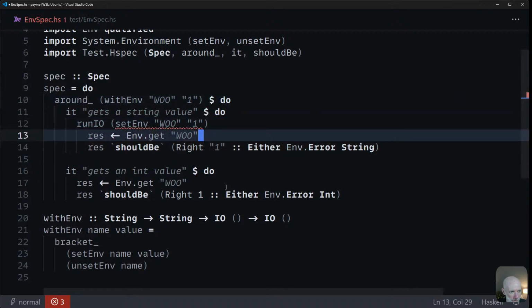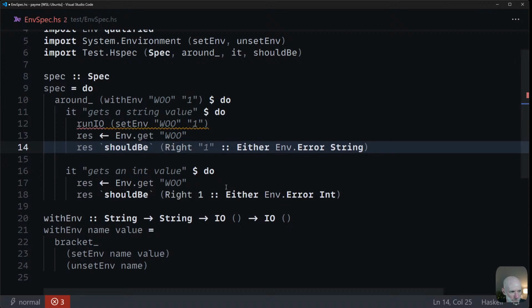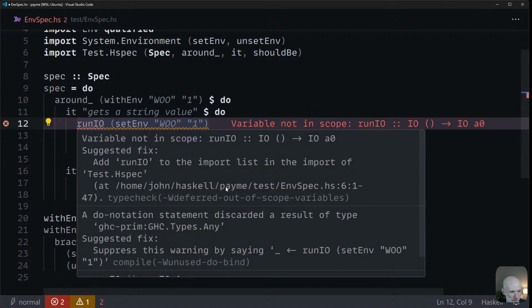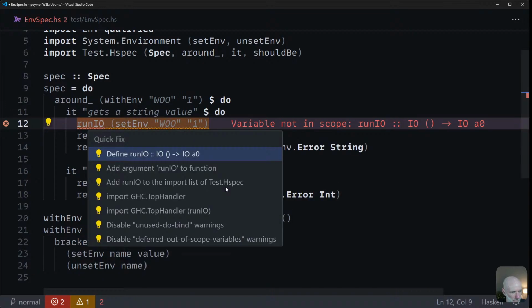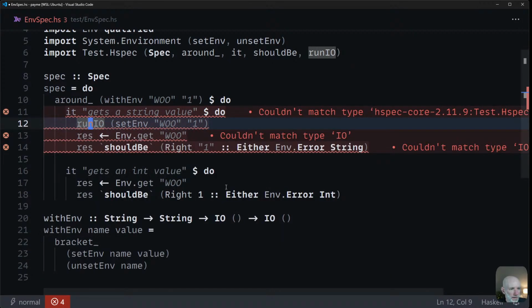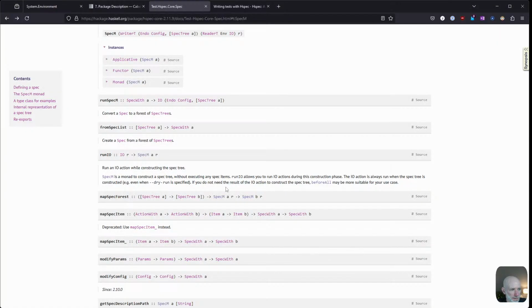I'm assuming I can't just do it. Oh, I could try importing it first. No. Because I don't really understand how to use run IO.